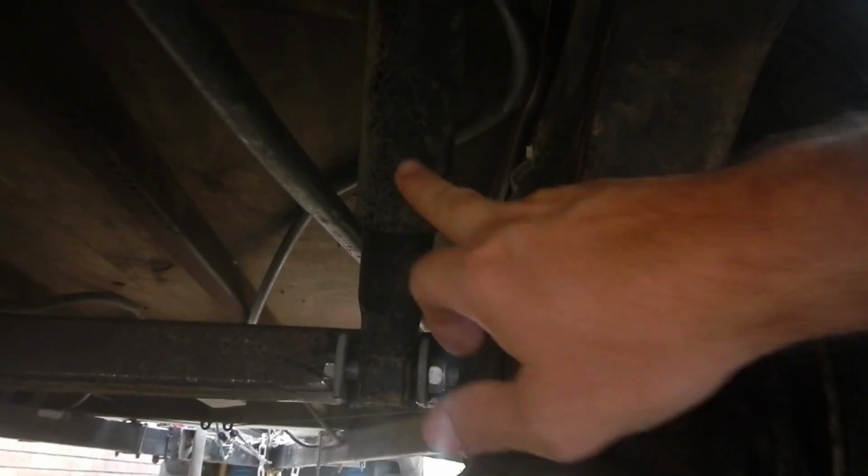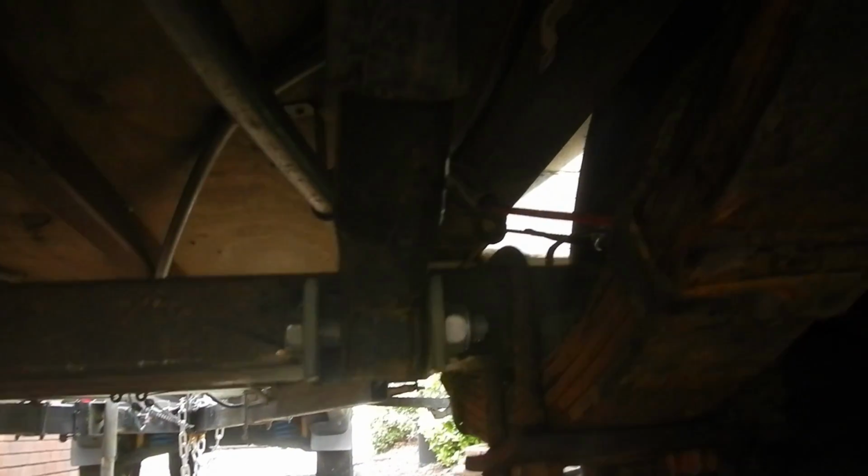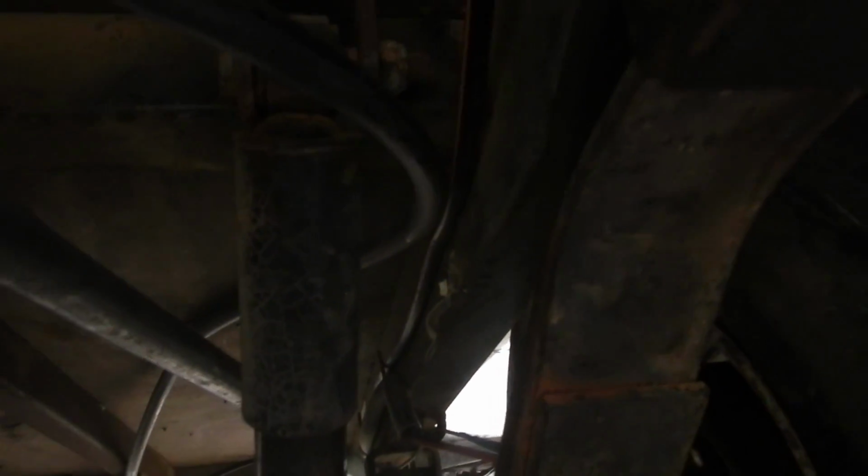Now I did have a discussion with them about these shocks, because they're looking pretty average. Not sure if you can get a good view of those, but I'm guessing they're original equipment. But they did test those for me. They said they had lots of pressure still in them, and they were fine, so they threw those back on. Just looking at it now, that does look like a lot shorter of a stroke, so I'm hoping that's not going to bottom out when we hit a bump or something.